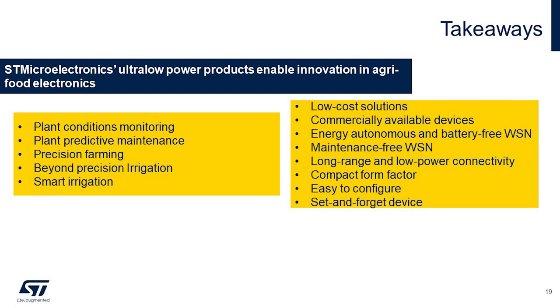So, and we want to go beyond precision irrigation, as I said before, which is basically smart irrigation. As of today, we are able to perform precision irrigation, so to basically provide, with mechanical precision, the water to the plant, but we are not smart enough. This is possible through low-cost solutions and also commercially available devices.